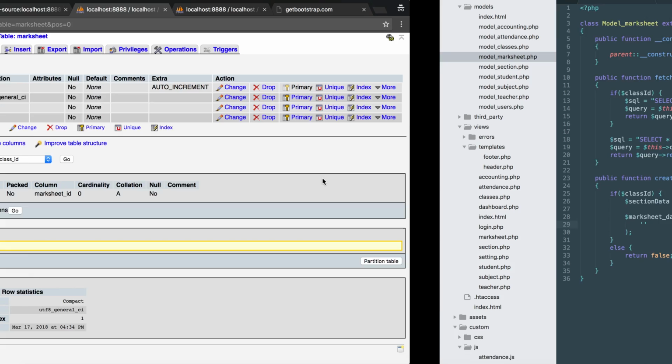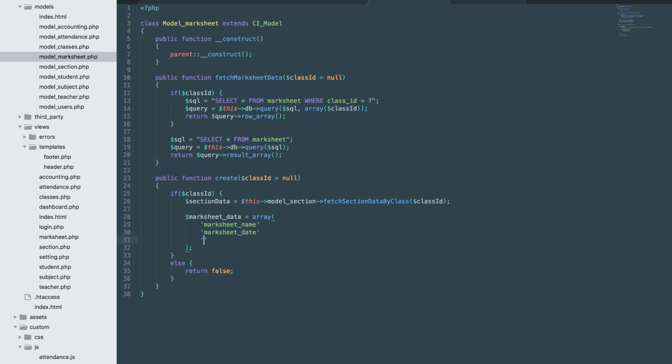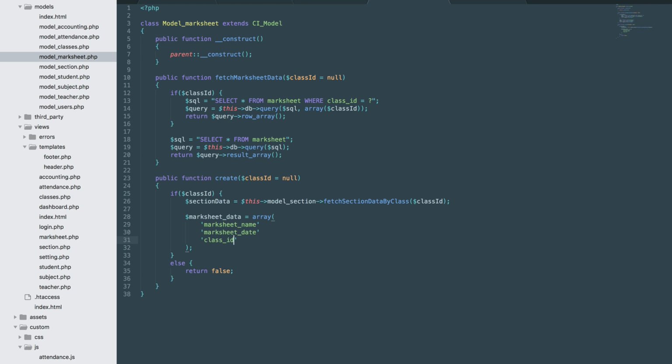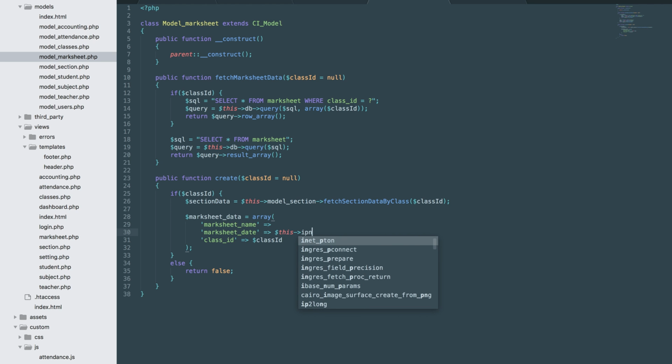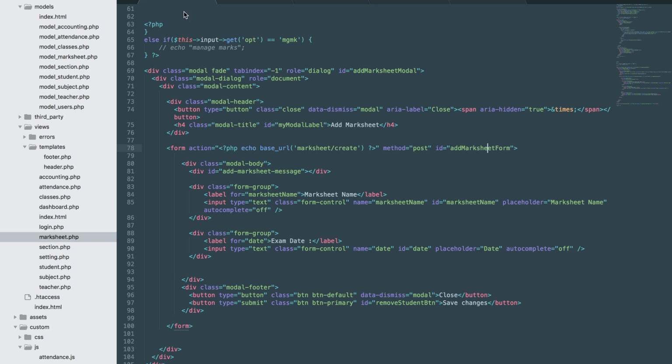Okay, for this one, marksheet name and marksheet date, and class ID. Here should be class ID. Here should be dot input, this input post, and here we'll just get it from here, marksheet name, and then the second one we'll be using from date, marksheet date.